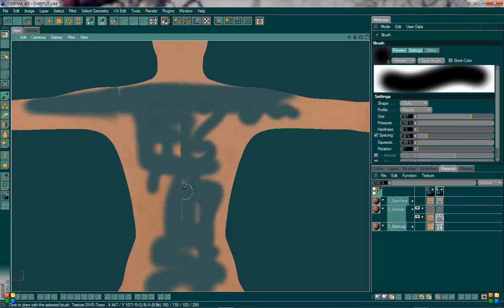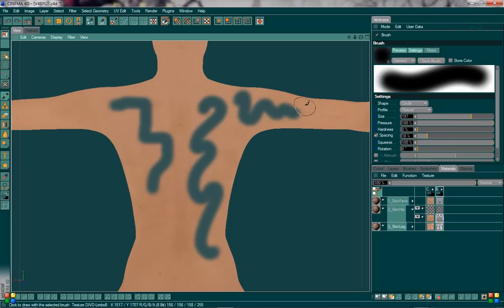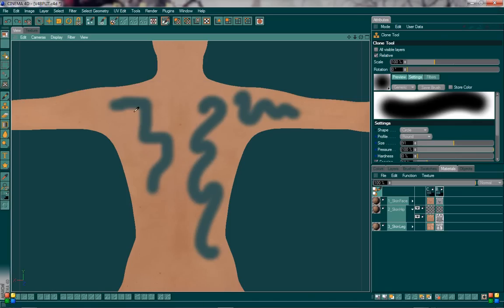The seam is pretty obvious, and it's really hard to use in this mode because it's looking at the map more specifically than it's looking at the texture that you're actually cloning from.